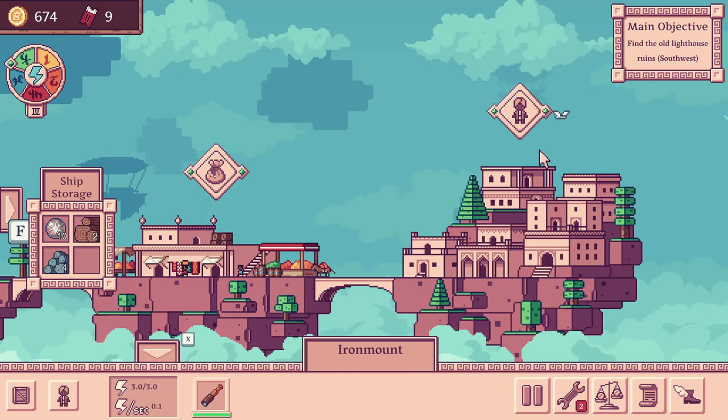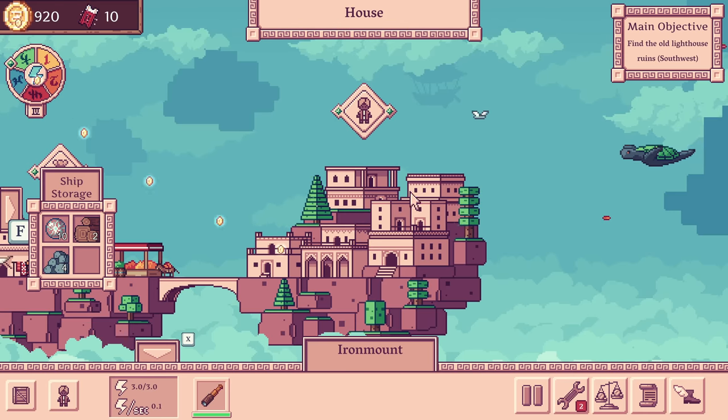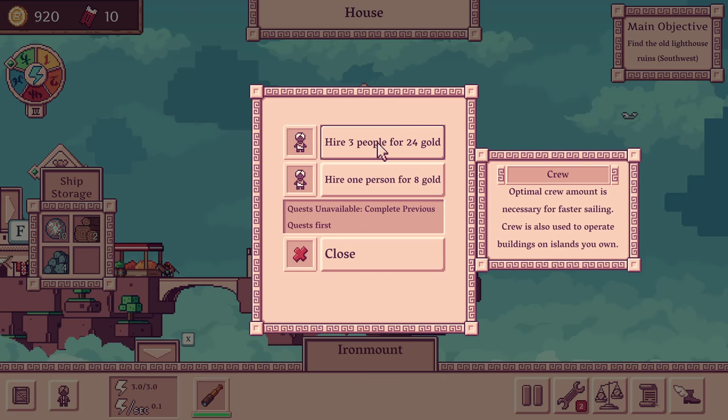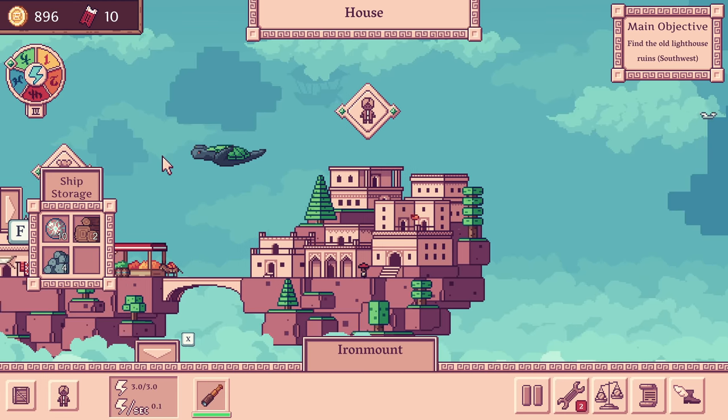And what am I doing? Oh yes, I'm dropping off the tourist right here, and we're getting a huge chunk of change. Then I'm going to take a tourist on board, sure. The Majestic Carrot again. We're going down that way anyway. That's cool. I'll also hire 3 people because we will undoubtedly need them.